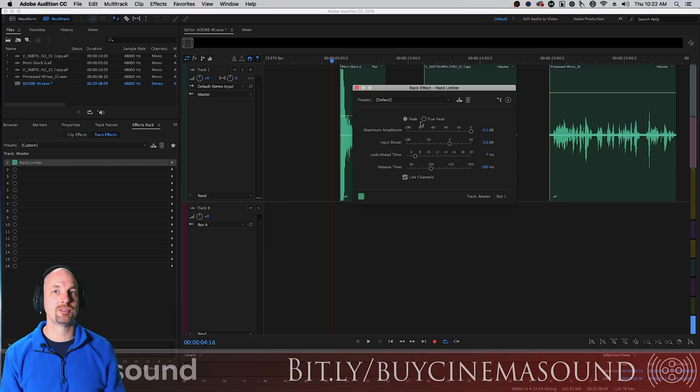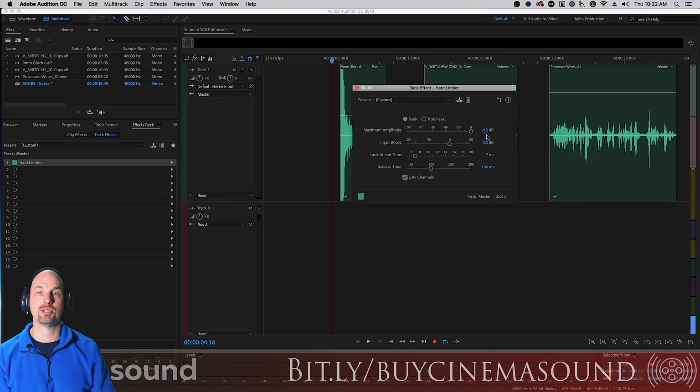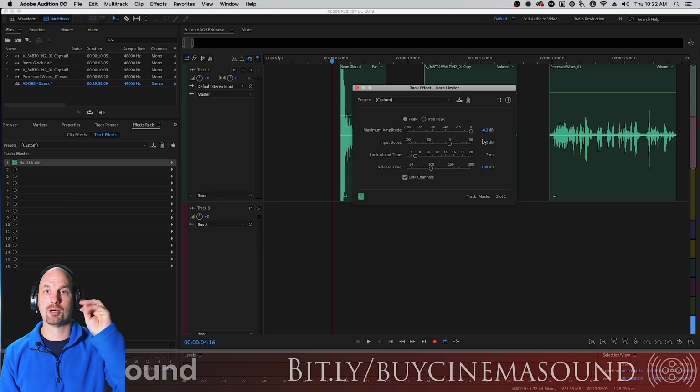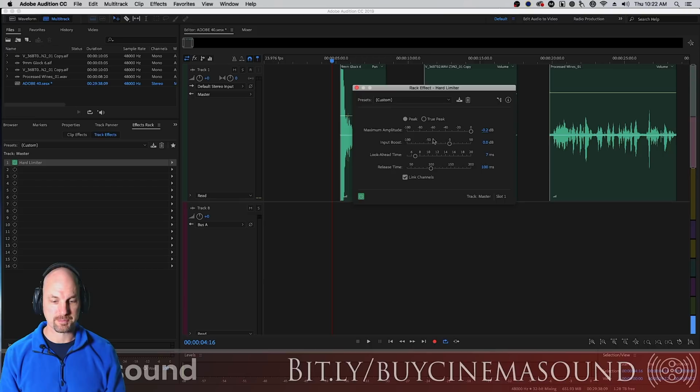What it basically means is that true peak means there is no way, no matter what you do, that this is going to go over zero, intra-sample or whatever. But if you set this like I'm going to demonstrate to you, you never have to worry about true peak. Maximum amplitude, the default is 0.1 decibels. My suggestion is that you make it minus 0.2 decibels, and that ensures that nobody's red meter goes off that says you went over, and makes sure that there's no true peak issues.